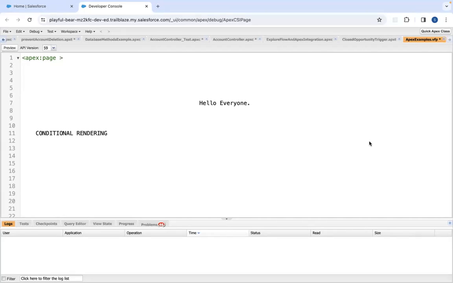Conditional rendering in Lightning Web Components helps in creating dynamic and responsive user interfaces. For example, consider you are creating a form, and based on the data that you are entering, something needs to be rendered on the screen. If the data is false, then in that scenario something else needs to be displayed on the screen. To achieve these kinds of conditions, we use conditional rendering in Lightning Web Components.